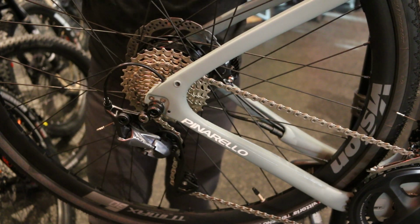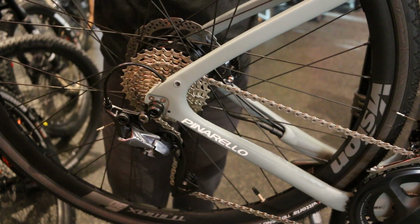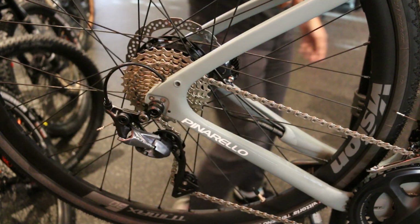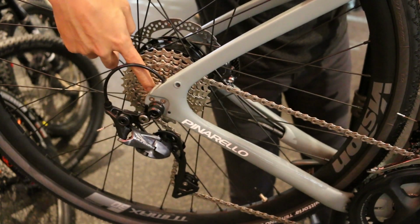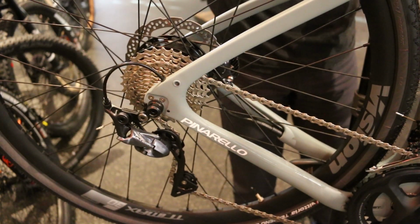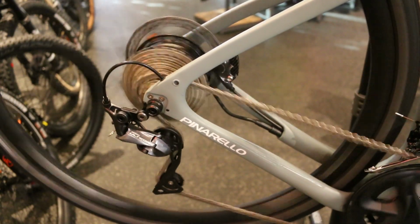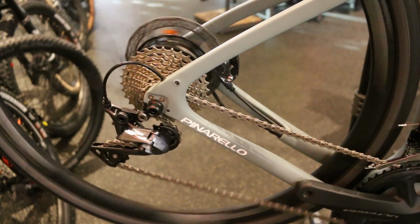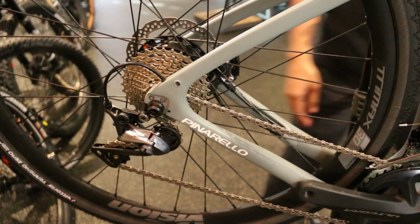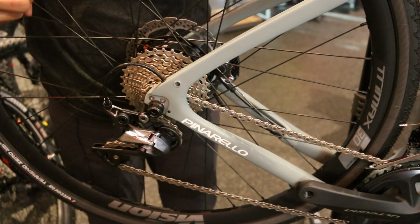So the first step in removing the rear wheel of any bike is to make sure that the drivetrain is set up as easily as it can be to make removing the rear wheel a breeze. So here we'll move the chain into the smallest cog on this side right here and the smallest chain ring right over here. So if we'll just pedal through, cool, and then move that in there. That gives us plenty of slack on the chain and a little bit of leeway in making it easier to remove that rear wheel.